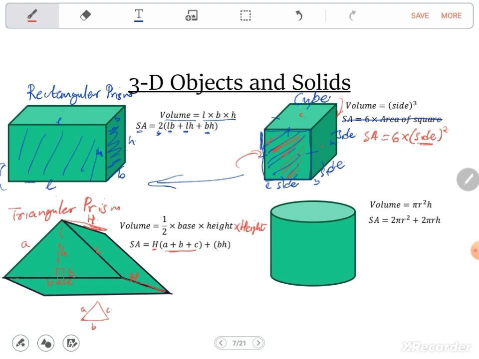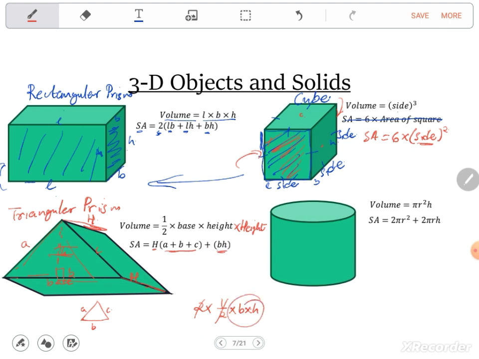Okay. Now, BH comes from the fact that there are 2 triangles, this front one here that we can see, and the back one. So it will be half times, it will be 2 of these triangles, okay? 2 of these triangles, and they have half times base times height. Let me write it in short. Half base times height. So the half will cancel the 2. So that's why we have BH for this one here.